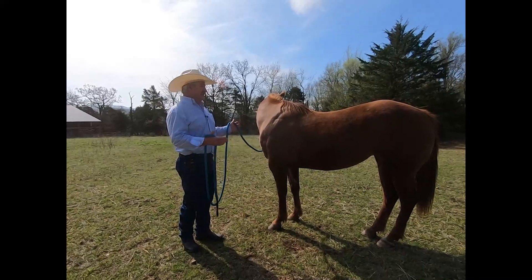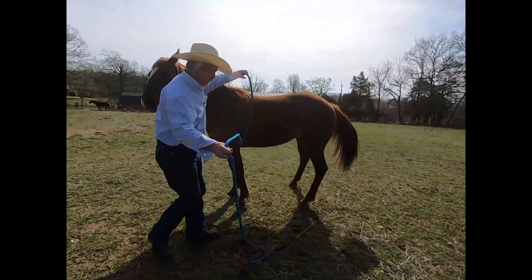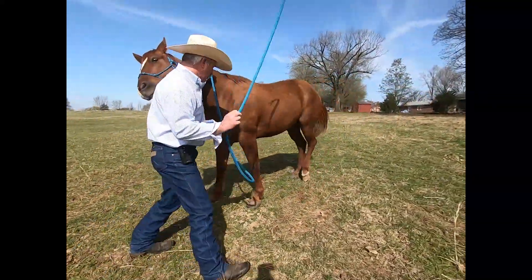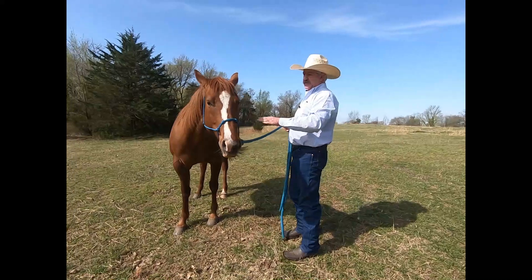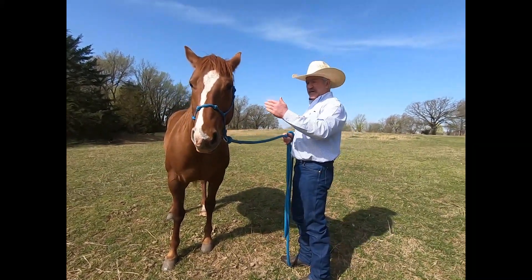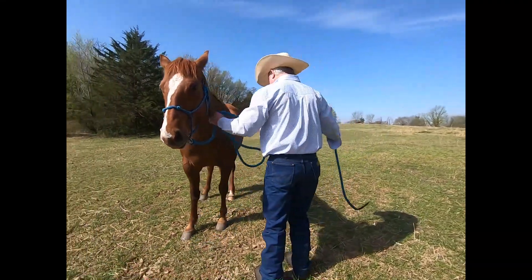If I stay here, this is a neutral position — it's not really telling her anything. You can see she's not really paying attention, so I'm going to add a little pressure. Notice how she's coming forward, so I need to take some slack out of my left lead rope and push toward the hindquarters. When she crosses the leg I'm going to yield. She was pushing on me a bit — I want to ignore it — but if she applies more pressure I can use this arm to bump her, not hit her in the eye, just bump your horse right here on the jaw.